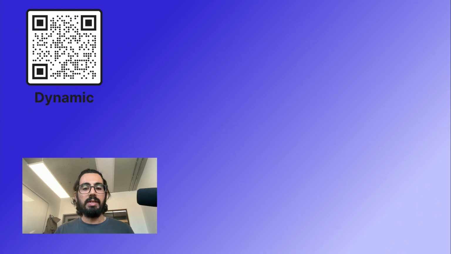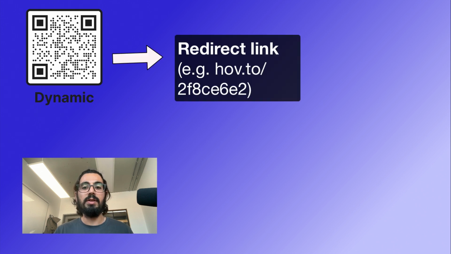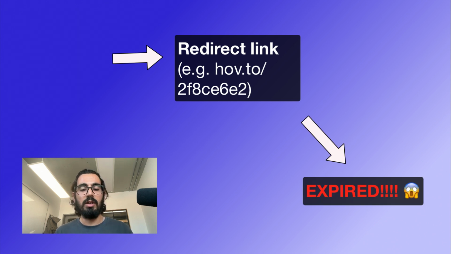The other issue is the problem of expired QR codes. Some dynamic QR code providers have a limit on the number of times your dynamic QR codes can be scanned. Some use time limits, like maybe a few months. And after that point, if you're not on a paid plan, they will expire your QR code. In those scenarios, if someone scans an expired QR code, they're taken to the redirect link, and then the redirect link doesn't forward them onto the scan destination. So in a way, your QR code stops working. Now, this is only possible with dynamic QR codes because with static QR codes, when someone scans a code, they're taken directly to the scan destination.